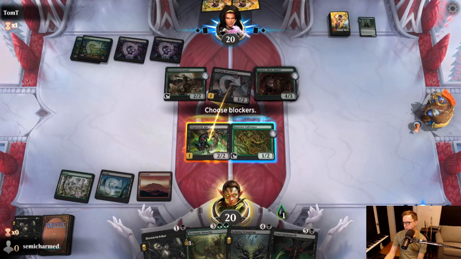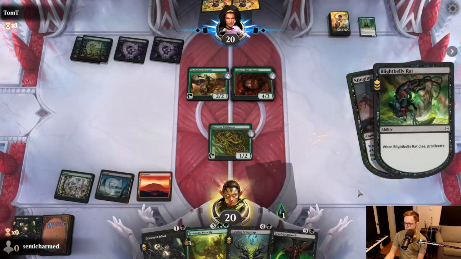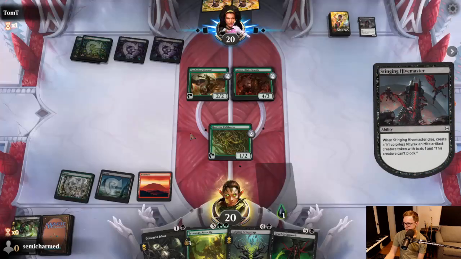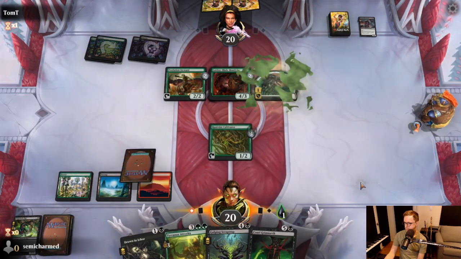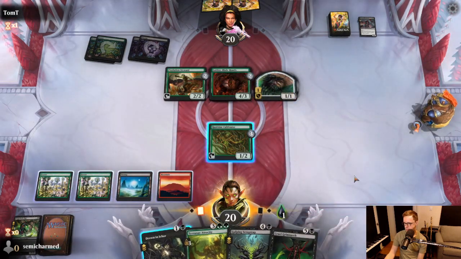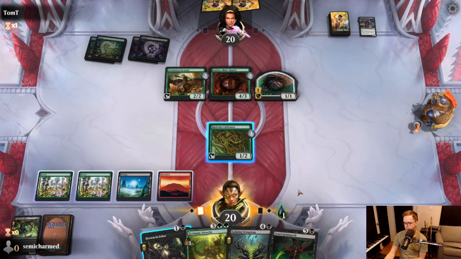Yeah, I think we got a block here. Okay, we got lots of oil. Drew a land, that's great. So Atrocity just gets blocked by the Mantis.